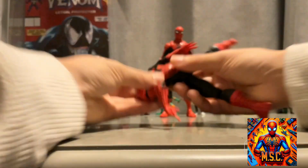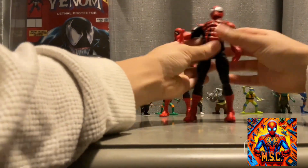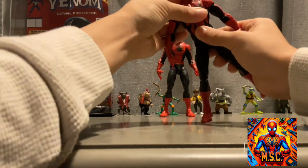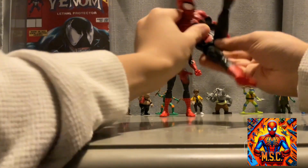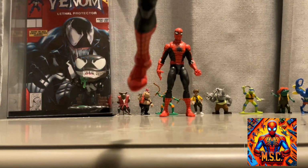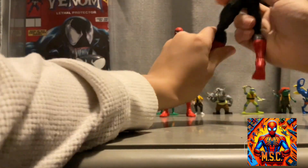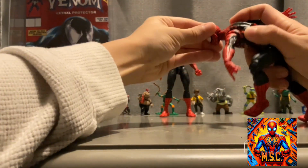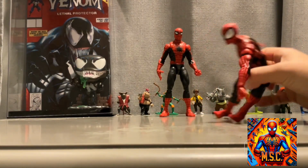He has a good and fully articulated wrist. He bends all the way back here, which is good, at least for stop motion, and then he bends all the way up here. He has some pretty good articulation in his legs. He does have double jointed toes. They're hinged. So if you guys don't really like this figure, I'd say that it's still pretty good for stop motion, since it has double jointed toes.